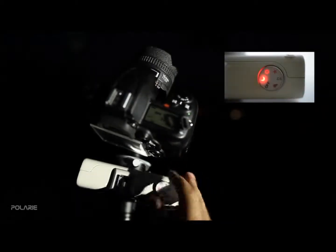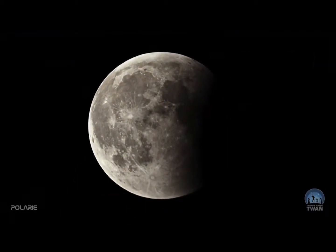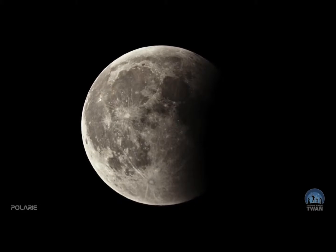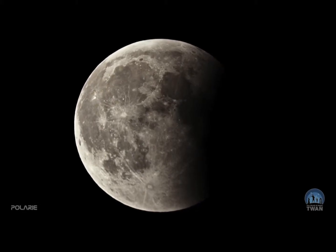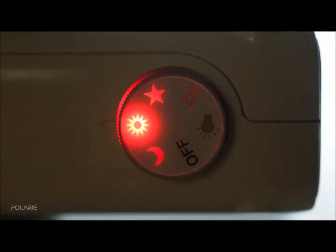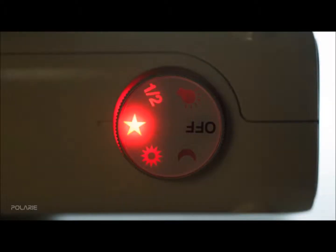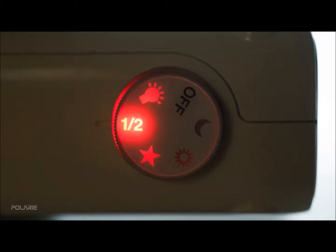The moon icon is useful to keep the moon at the center of the image during a lunar eclipse, for example. The eclipse's complete phases take several hours. For short minute-long exposures, the difference between sidereal, solar or lunar modes is not really noticeable, so the most commonly used modes of Polarie are the star icon for general wide-field photography of the sky or half speed for landscape astrophotography.